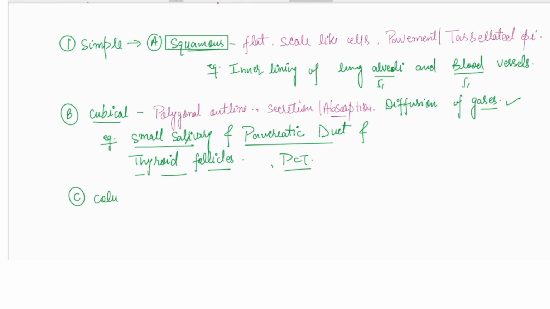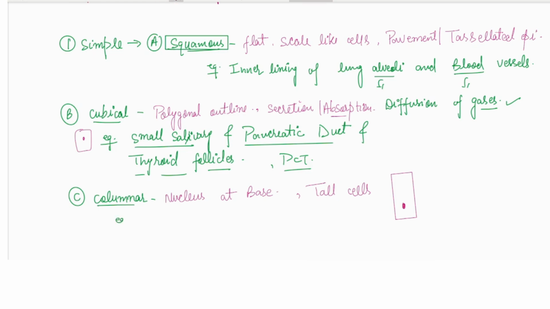Third one would be actually the columnar epithelium, and columnar epithelium is actually column shaped, so the nucleus would be at the base. It is having tall cells, and the nucleus would be at the base. In the cuboidal there would be cube shaped cells, simple, and the nucleus would be in the center only, because it is not having the long shape, so it would be the simple cuboidal shape only.